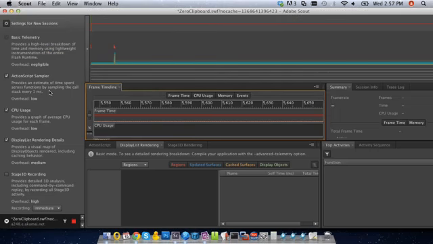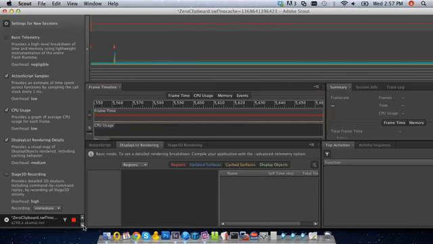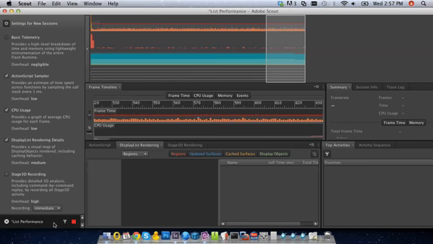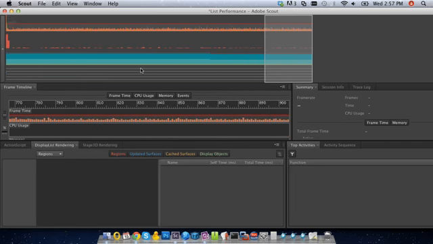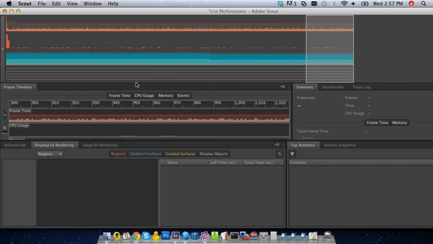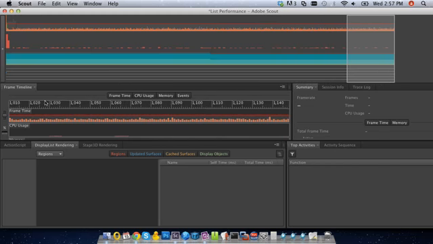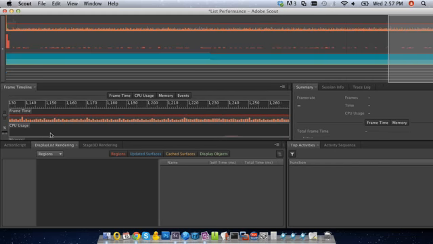If I open Scout, oh man, this UI is terrible. We can see my app here. And so there's lots of awesome stuff going on here. So we see frame time, we see CPU usage.